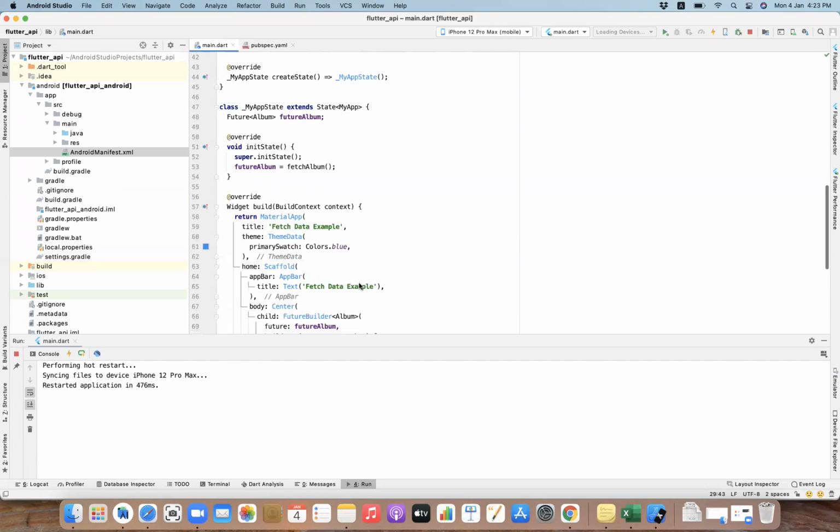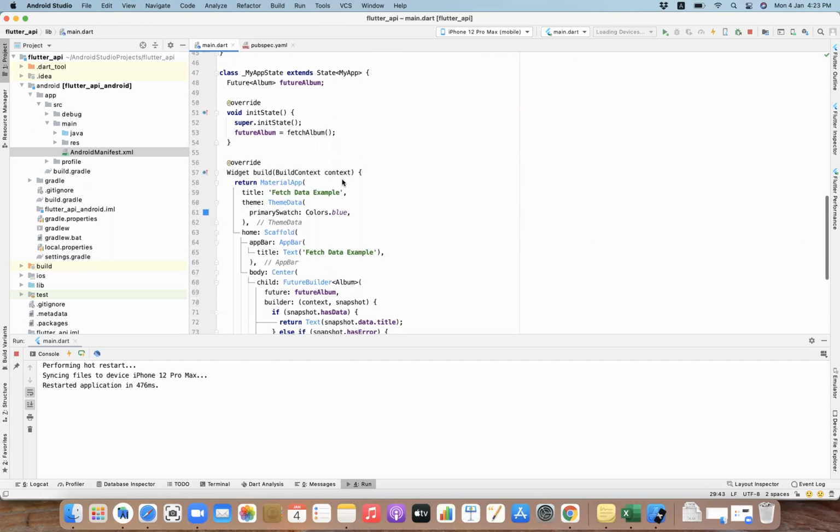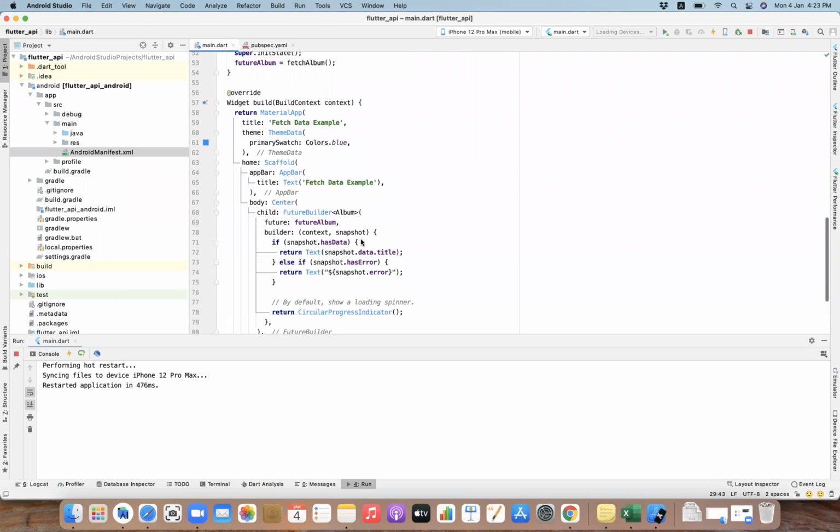So now, inside the MaterialApp, if we look here, it is creating a FutureBuilder using the album that we have, which has the three values. Then this is a Future<Album> that we created here. We will use the builder to build this, and we will give a variable called snapshot, for example, to build the result of this future request.